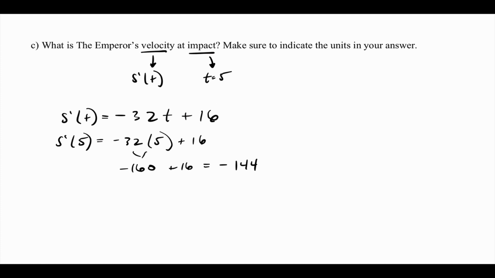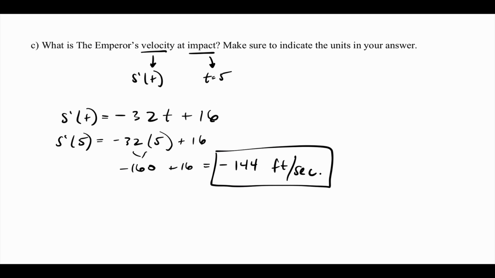What are the units going to be for this guy? It's a rate. Velocity is a rate. So when you drive your car, what units are you using? Miles per hour. He's not driving a car. What is he going to use? Put the distance first, time second. So distance over time. So feet per second. Does it make sense that it's a negative number? What is his direction? Positive or negative? Down. Yeah, negative. So it makes sense, right?